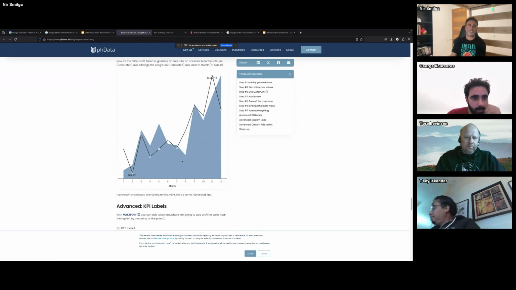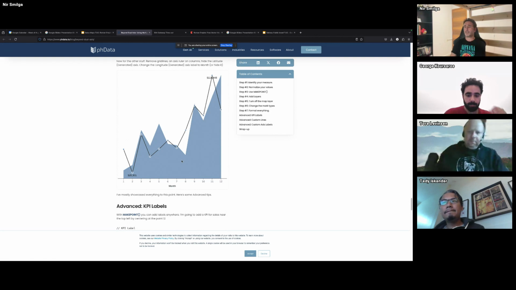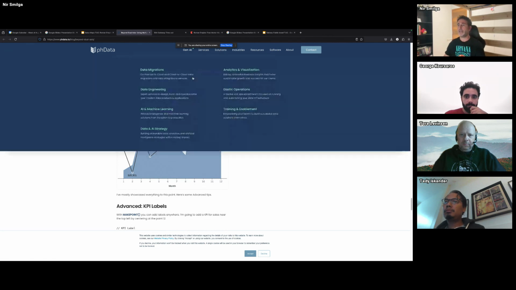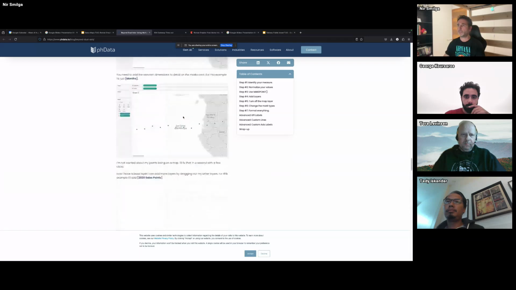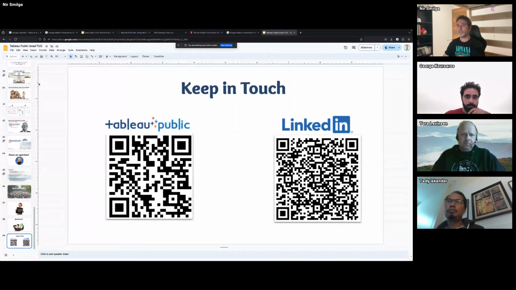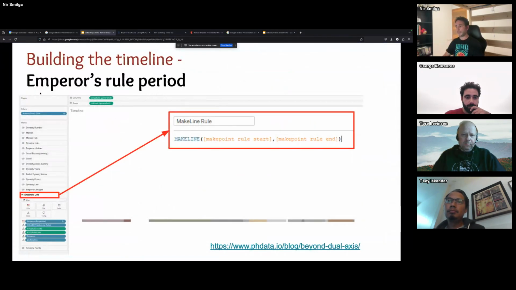So eventually if you use this technique, you can create unlimited layers of charts. You can put whatever you want. I tried to take this and create super KPIs. If I have time, I'll show you afterwards. But anyway, this is a must-read blog if you want to understand how to use map layers beyond maps. The name of this blog is Beyond Dual Axis. Highly recommended. I really recommend that you read it.